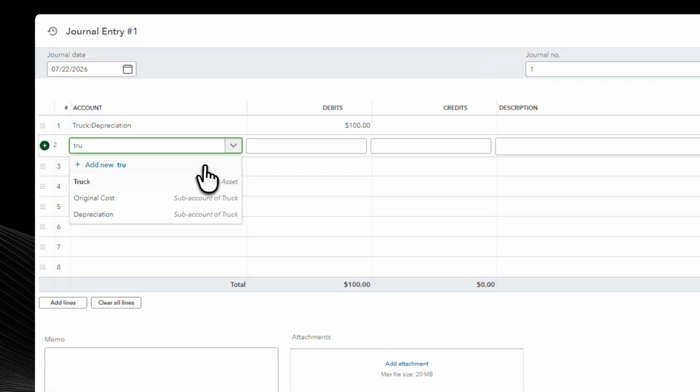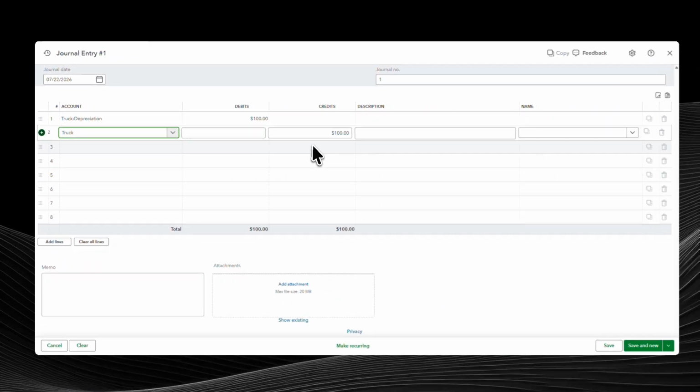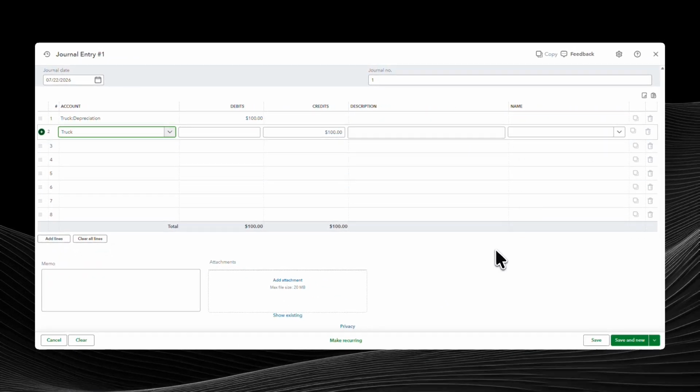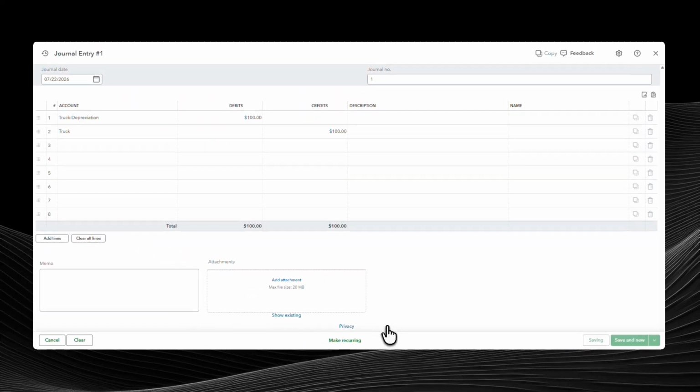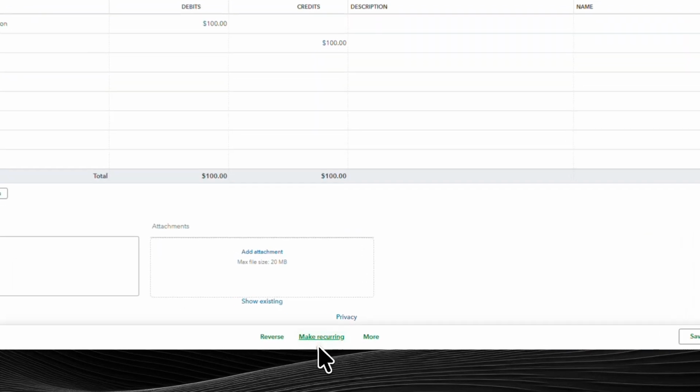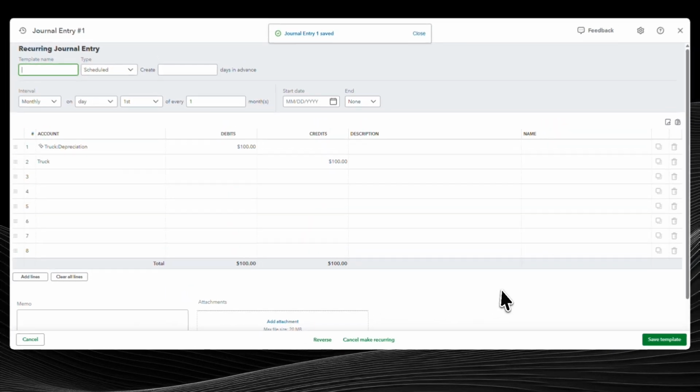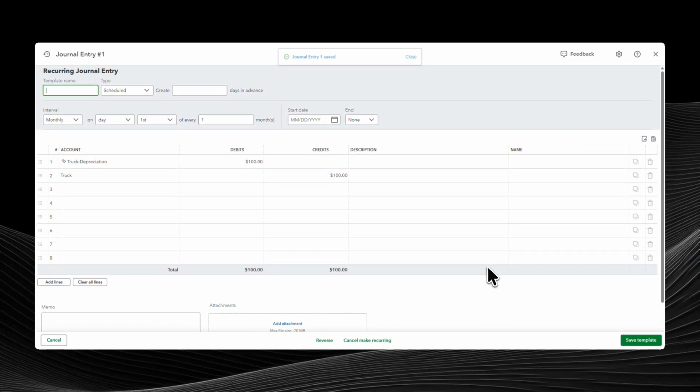After the journal entry has been saved, look toward the bottom of the Saved Journal Entry screen and click Make Recurring. This is the option that turns your one-time entry into a reusable template. Now give the template a clear and recognizable name. Choose something specific that tells you exactly what the recurring journal is for, such as a monthly depreciation entry for a particular asset category. A good template name makes it much easier to identify later, especially if you have multiple recurring transactions in your company file.